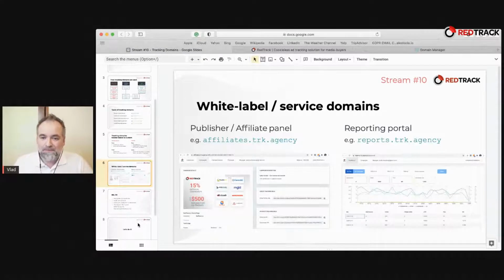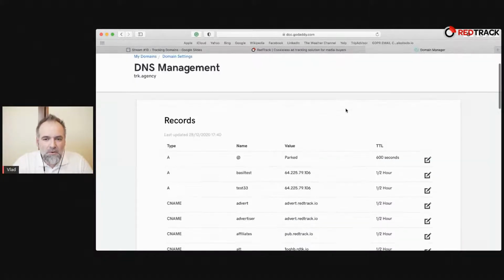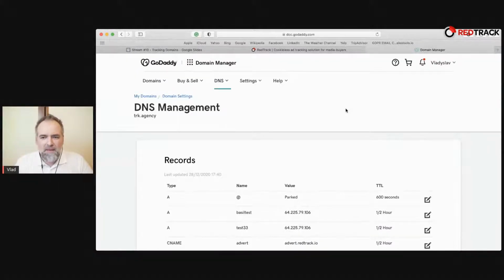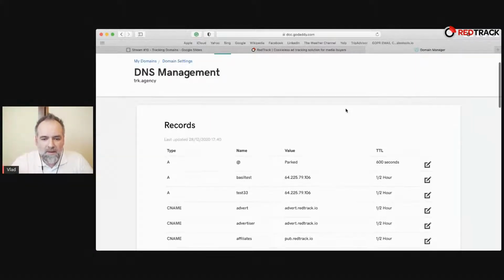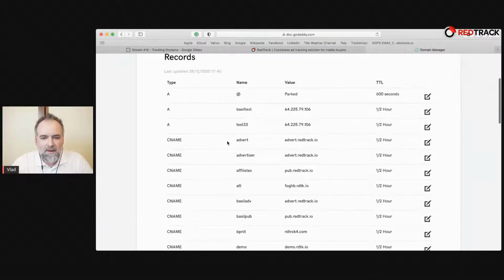First of all, in order to have your domain, you need to get one. GoDaddy, Namecheap, doesn't really matter. Next, you need to add your subdomains.